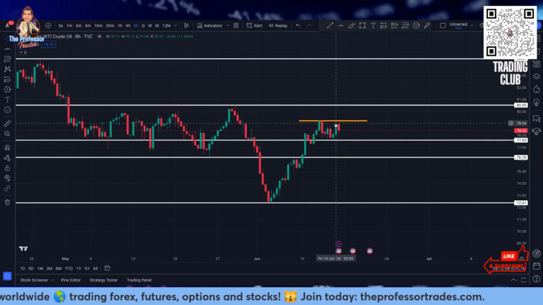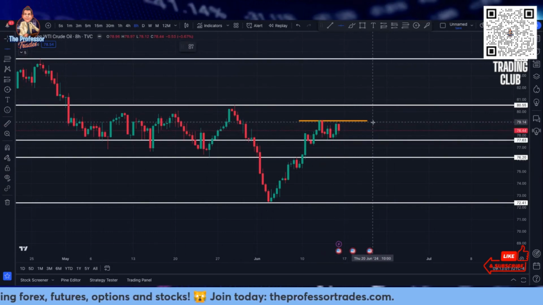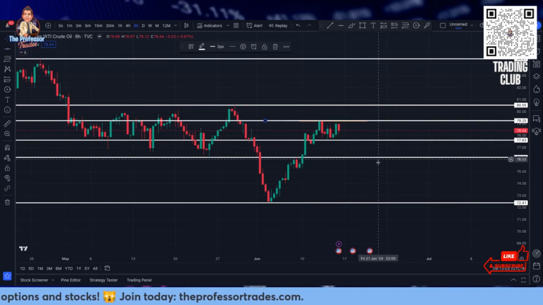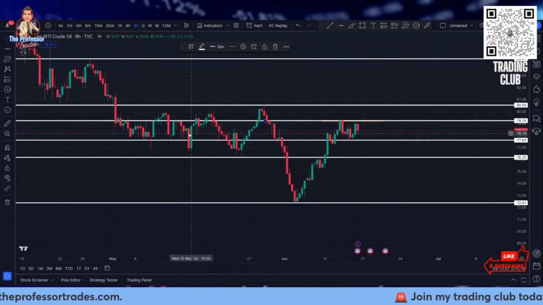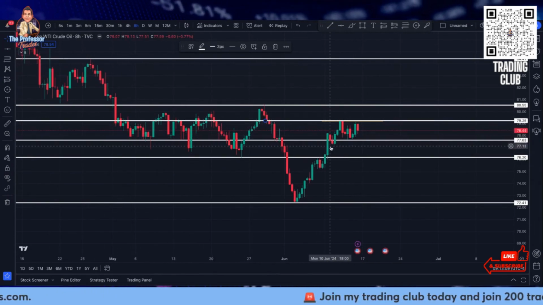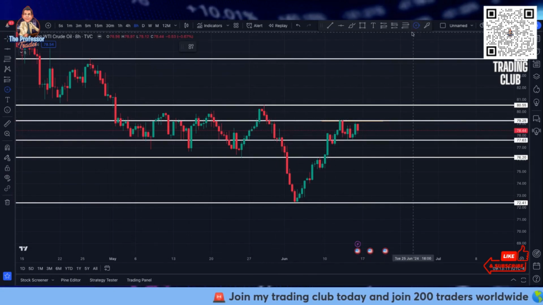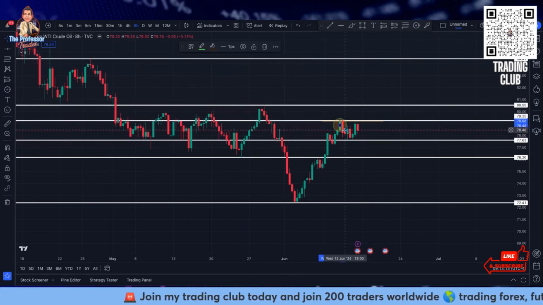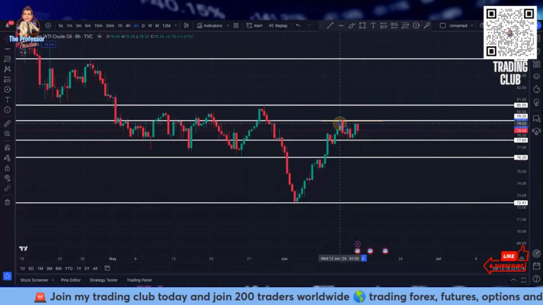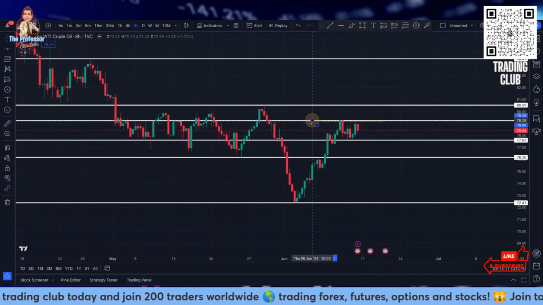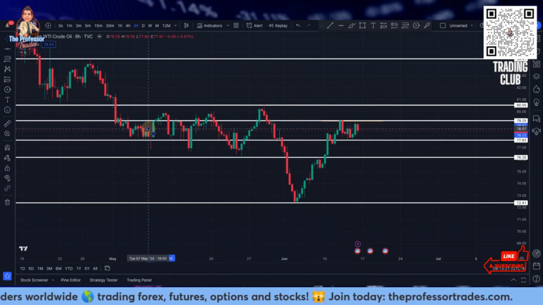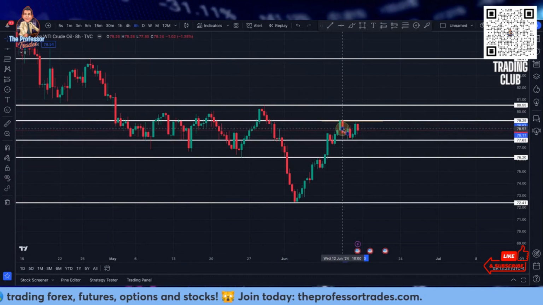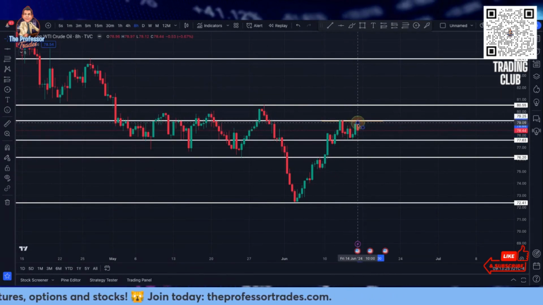Okay. So now what I'll do is I'm going to go ahead and replace this, and I'm going to drop that here, right in here, because again, same thing. You would want to use caution because we've had previous rejection in these areas, like right in here. Okay. So you would not want to start buying something near this 79.25 area because we've seen that rejection happen before. So you would want to let it clear and close if it's going to go higher.